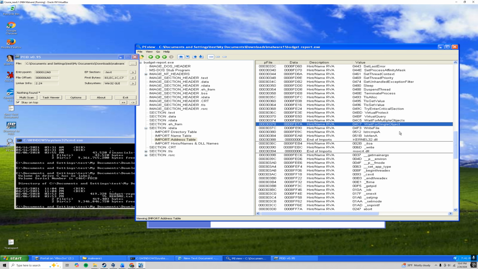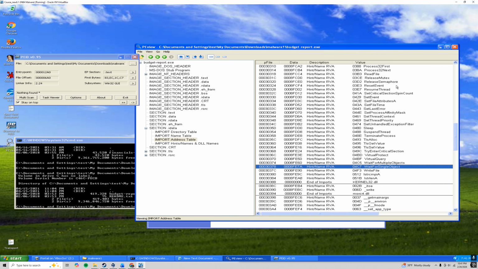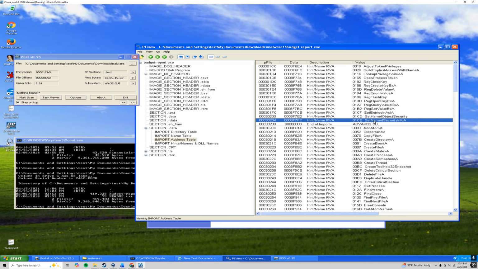And then there's also registry related APIs like RegCreateKeyExA, which is up here under ADVAPI32. A lot of registry functions. And these align with the theory of persistence through registry modification. And finally, this AdjustTokenPrivileges may indicate a privilege escalation.